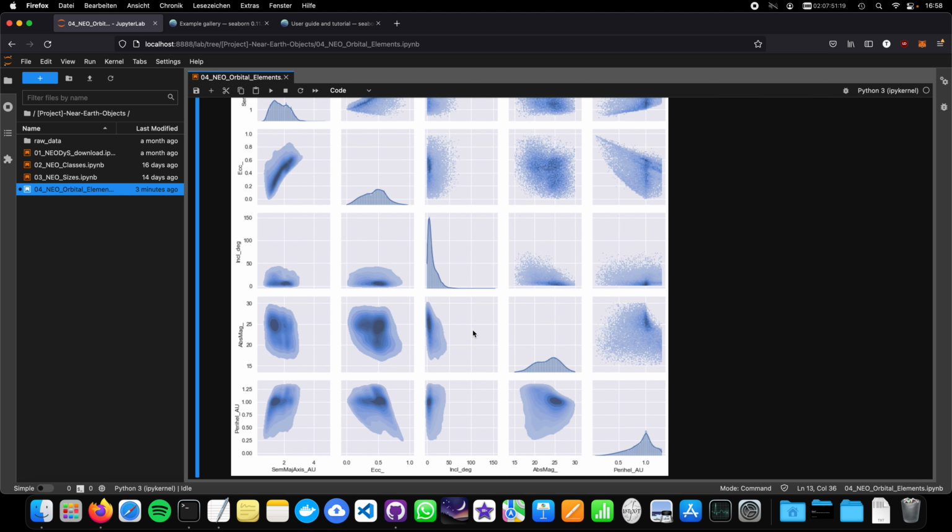And the original question of our project was, okay, what kind of observation strategy do we need to apply to find more objects? Yeah, so what kind of objects can we find here in this region? Are there any objects at all? And well, thankfully, we have numerical simulations, right? I mean, in our videos, I would like to show you also how to compute the brightness of an NEO and so on. But this is now the ground truth of our known NEO population. What we need now is some kind of simulated population. And thankfully, there is one. The most recent one is only 4 years old, from Granvik et al. 2018. I will talk about this in the next video.